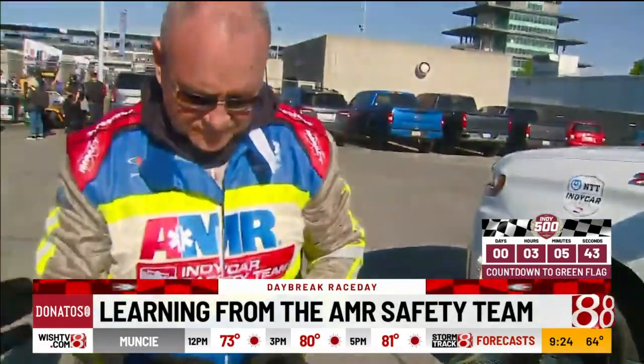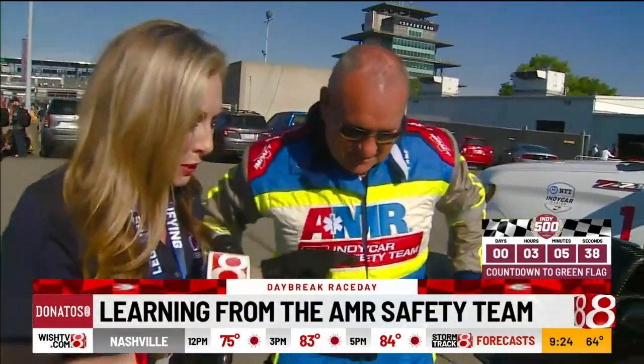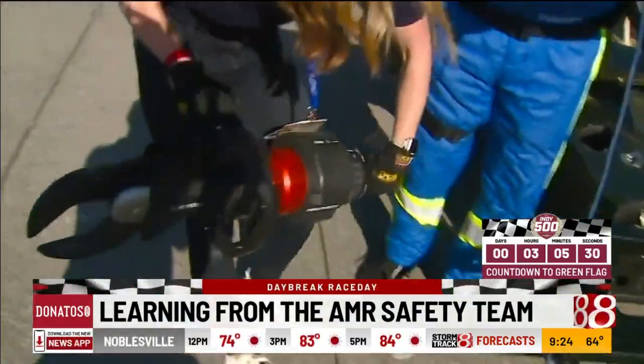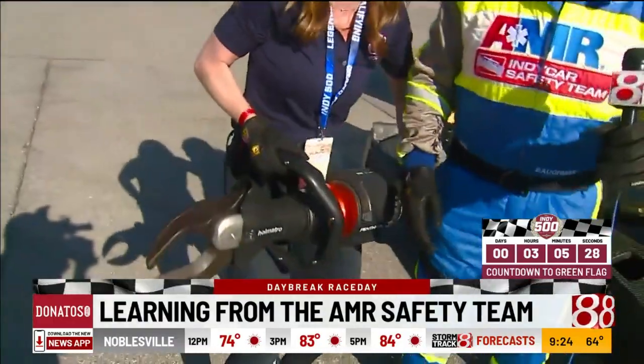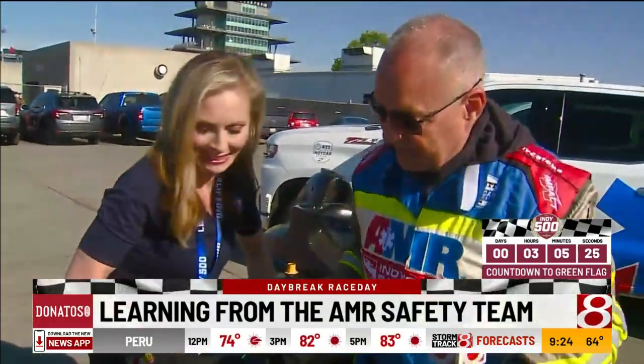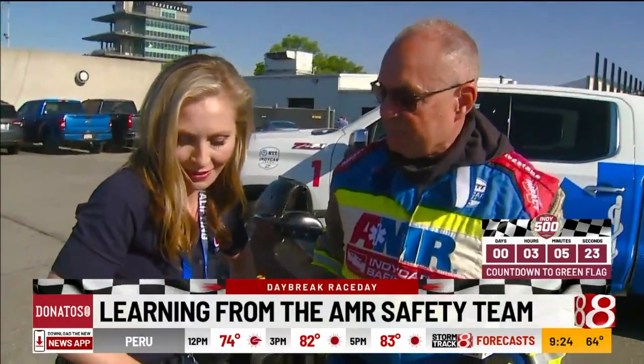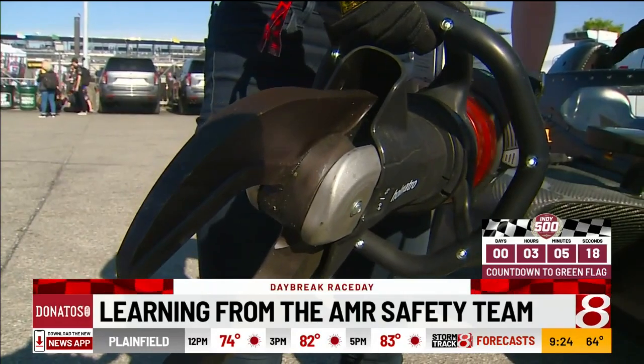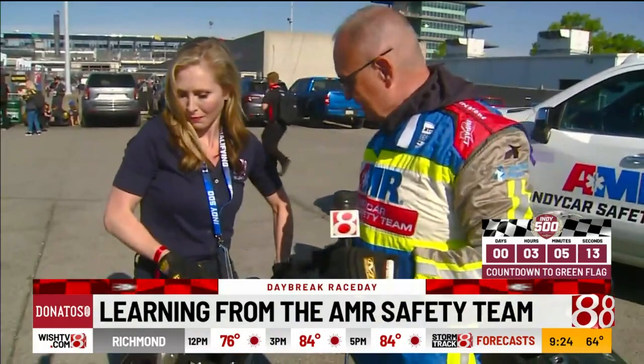Wow. Okay, so you're training me a bit today — I have the gloves on. I'm clearly a rookie, but you showed me this tool over here. What is this? Talk me through it and I'll try it out. Go ahead and grab the tool — you've got some gloves on. So this is not heavy. This is a power hydraulic cutter by Hurst Jaws. It basically cuts everything in the car except for the actual upper frame. So if we need to cut a suspension part or part of the tub, it can be done. These are brand-new tools — total electric, lightweight, no cords, no pump. We just go to work.